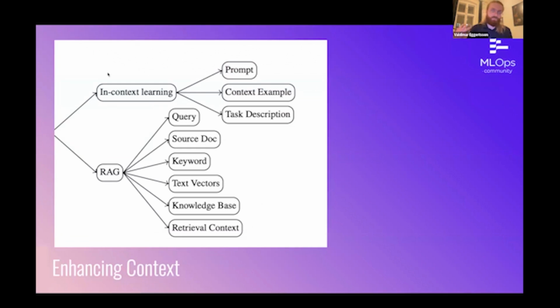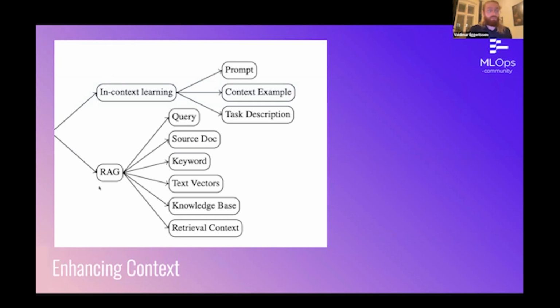In-context learning is when you provide the model with an example of how to solve a task. I was doing it yesterday, I guess. I was having GPT form something in Markdown in a certain way, and it's a part of the prompt. Instead of just describing it in an abstract way, you give it a context example, like, this is how you're supposed to format it, and then it can solve the task much better.